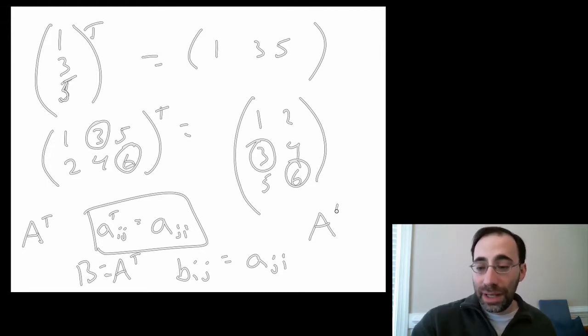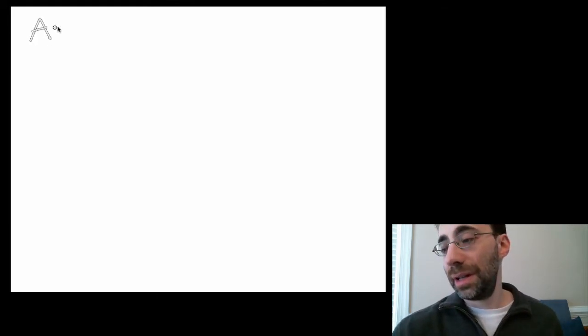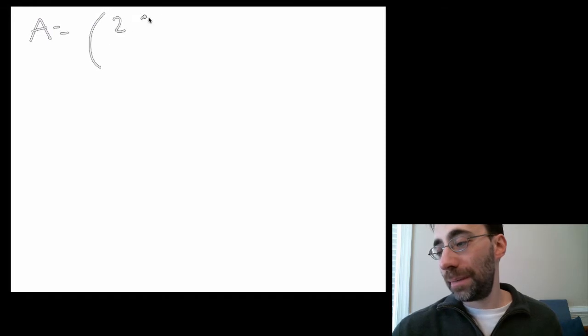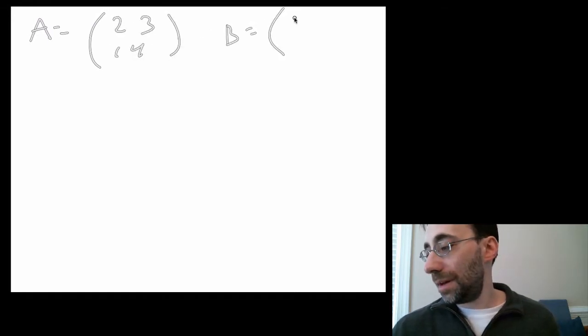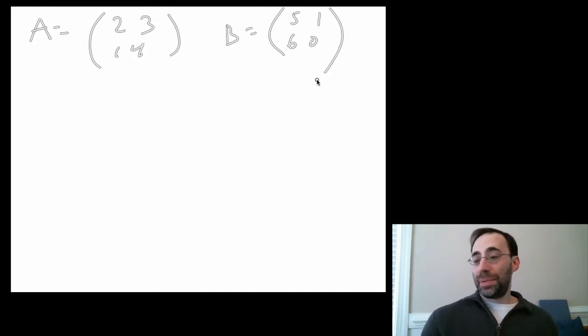The next one is matrix addition. Matrix addition works the exact same way as vector addition. That is, if you have two matrices with the same number of rows and columns, you can add them together or subtract them from each other. So for instance, we'll start with the square one, and there's B. Well, what's A plus B?